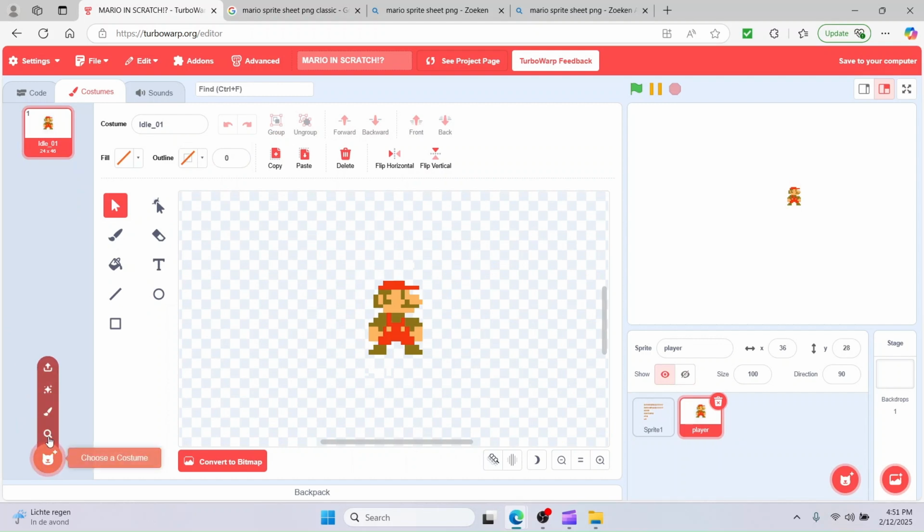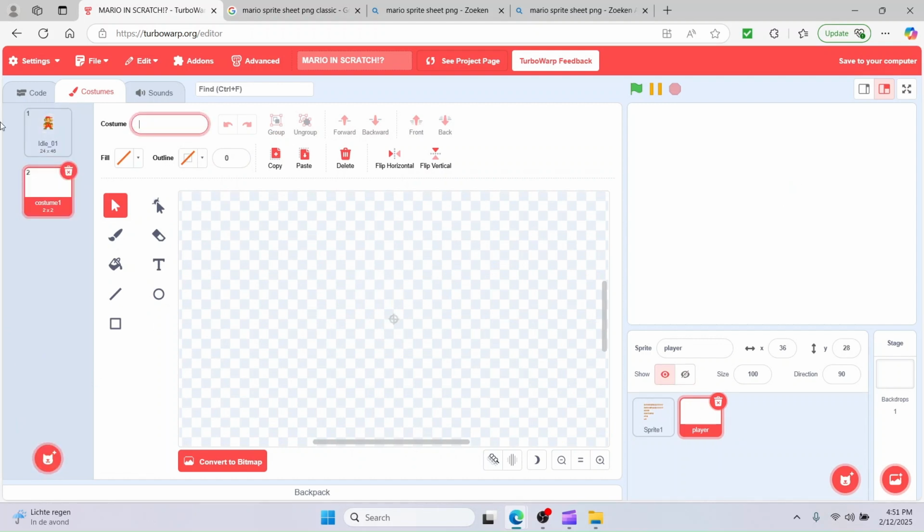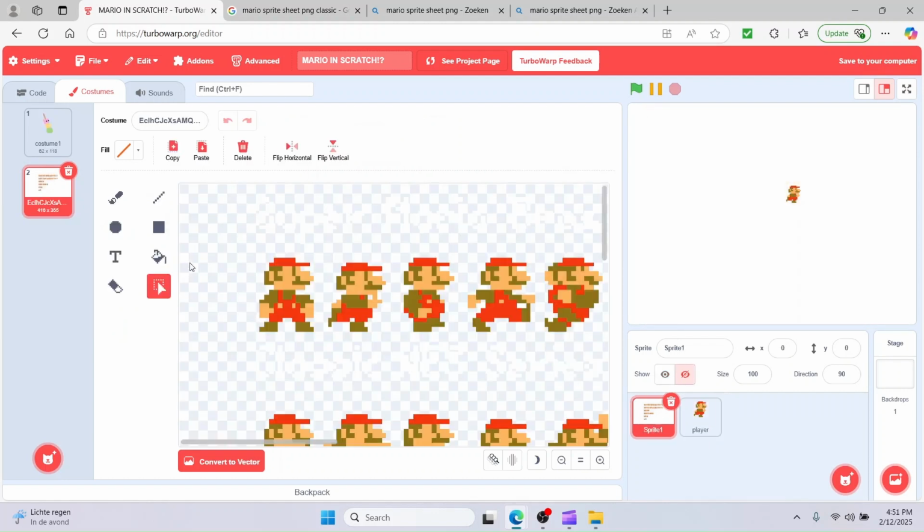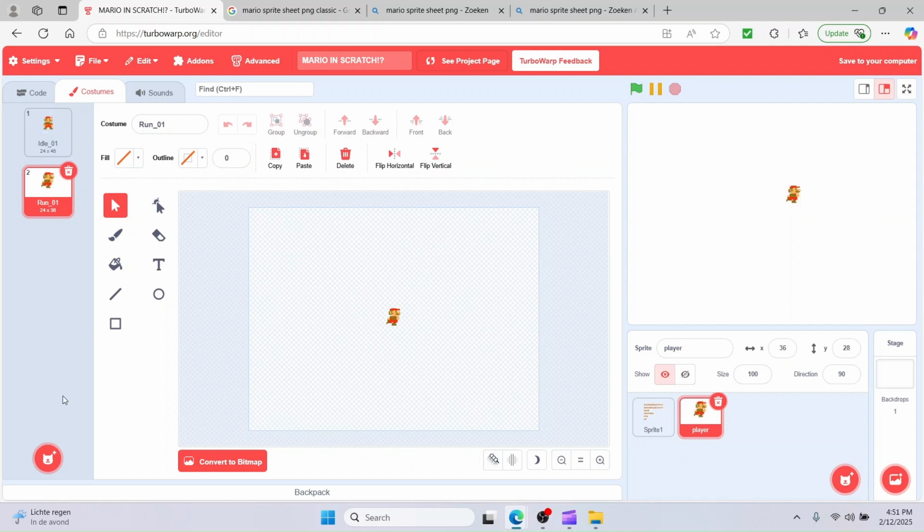I'm gonna go here, make a new costume, and name this run 01. Paste it in here, center it. Next costume, get this, paste it, copy it, go ahead and just name this run 02.